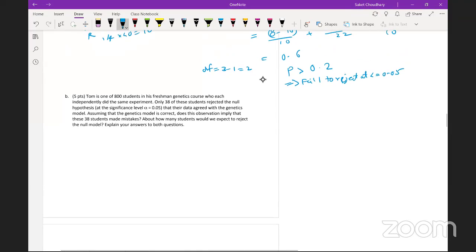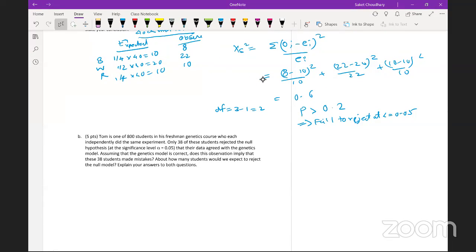Okay, all right. Second problem, again, it's a simple problem. All you had to really understand was what it is talking about in terms of 800 students. So what happened is you have a class of, let's say, 800 students, and 38 of these students ended up rejecting the null hypothesis, right? And the question is trying to ask you, what is so special about these 38? Have they made some sort of error? Because around 760 of them are not seeing any change at all, right? So just going by the numbers, it seems odd that only 38 of them are actually seeing something different from the remaining 750 or so. So what really is going on, right?